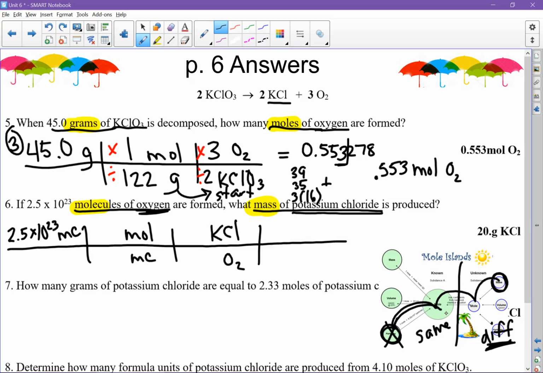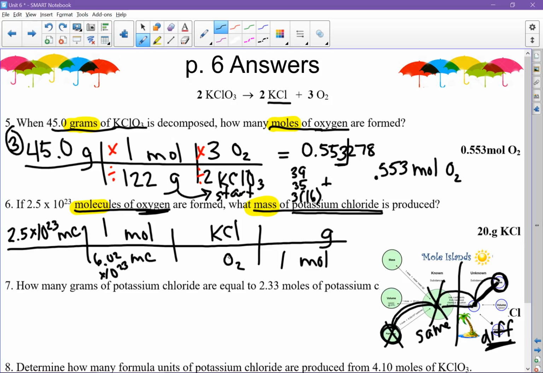In my next fence, we just did that mole. I'm going to go from this mole up to mass, so the last bit of our fence. Because they're not both mole, it's okay to write moles and grams again. So the thing I want is grams, which means moles can go on the bottom. Now we just have to put all of our numbers in. We always write one with the mole. Molecules gets Avogadro's number.